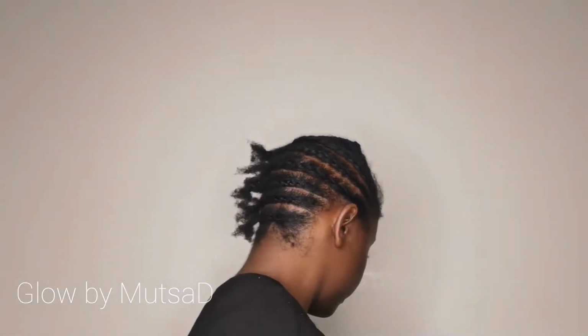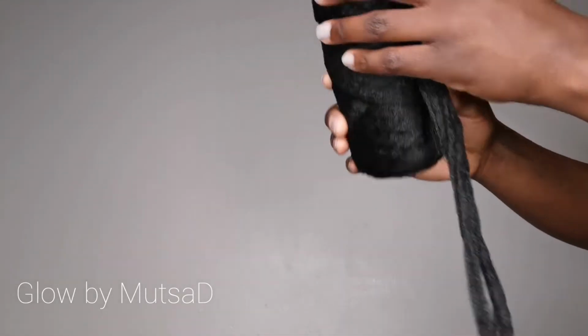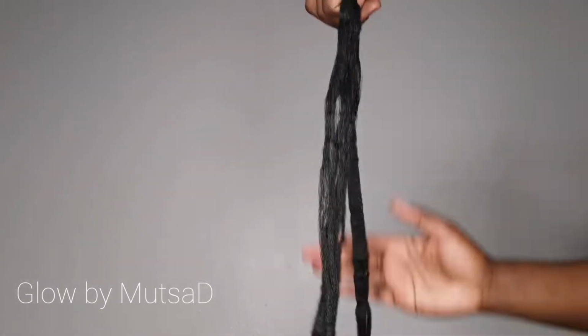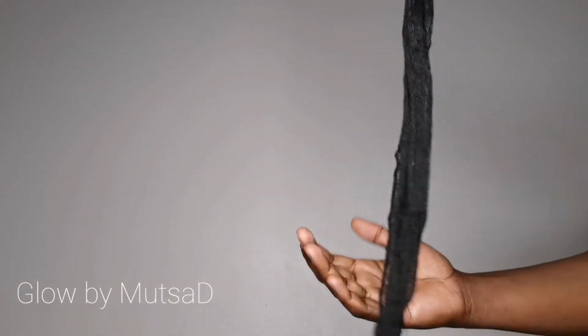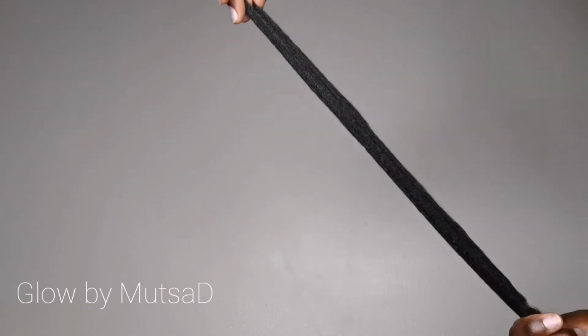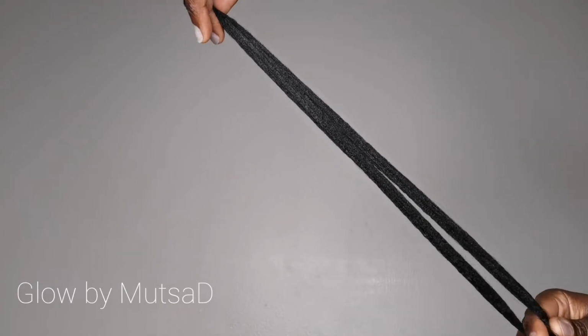I'm going to prepare the hair now, and I'm going to start with the strands that I'll use at the back. This is my Brazilian wool that I'm using, and the back ones are shorter, right? So they won't all be the same size. I think this is the time consuming part about doing your hair with this type of hair that is Brazilian wool. So I'm just measuring what I think the back part will be. It won't be exactly that. It will be slightly longer because I want to give room for stretching and also for cutting the end.